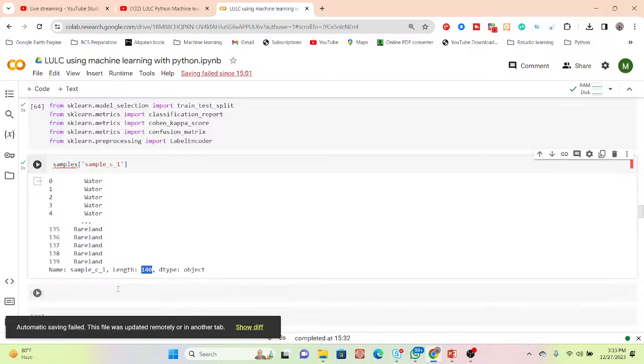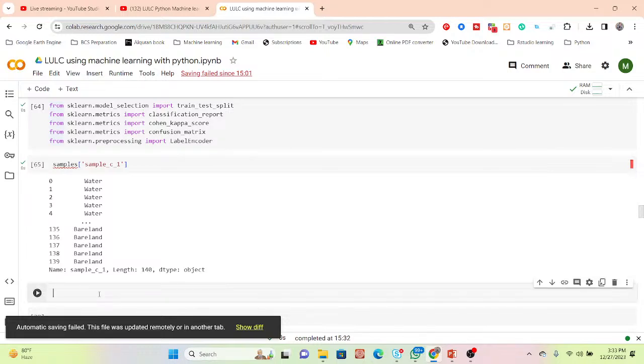Okay, and now these are my samples. I want to store these samples in a variable. I put the variable name, suppose y. Then I simply call the samples and mention my sample column name, and from here I just extract the values. Now click run.